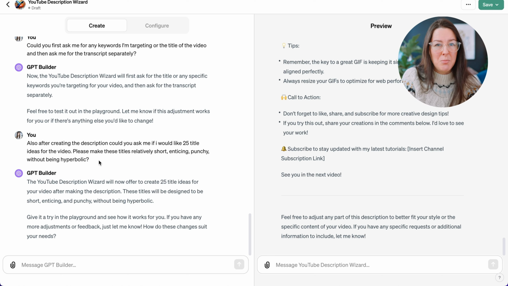Sometimes ChatGPT or AI in general will come up with really cheesy headlines, and I've kind of realized that AI doesn't understand what cheesy is, maybe because I don't even know, but it's just a funny thing because I've said, could you make this less cheesy so many times? And I feel like both Notion AI and ChatGPT have no idea what I'm talking about and don't know how to turn down the cheese factor in the titles and headlines. So I just said relatively short, punchy, enticing without being hyperbolic, hoping that they understand not to be too over the top when I say hyperbolic.